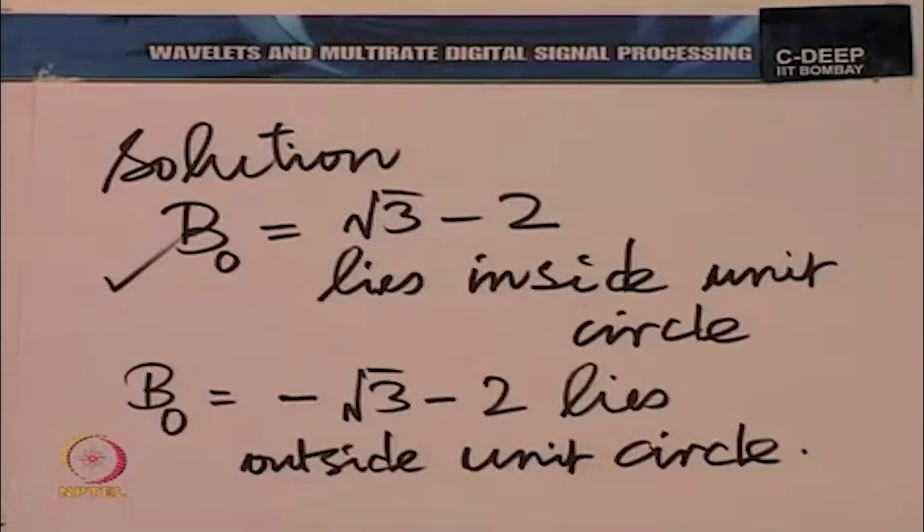You see, very often we like to choose what is called the minimum phase solution. There is this idea of minimum phase. I shan't dwell too much on it at this moment. Suffice it to say that minimum phase essentially means choosing all zeros inside the unit circle wherever possible. In fact, the idea of minimum phase comes from what is called minimum phase delay. One interesting thing is that whether we choose the root inside the unit circle or outside, the magnitude of the frequency response would be the same. The magnitude would not be different.